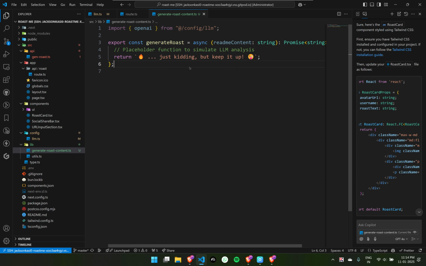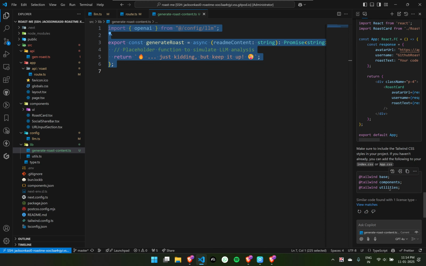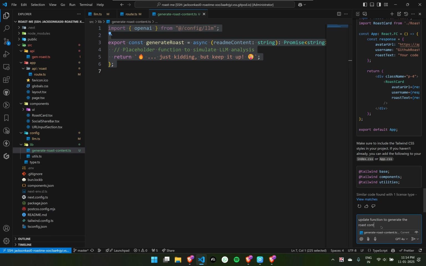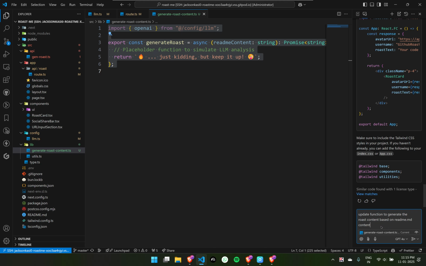Simple, I'm just going to give the prompt. It will give me the code. Update the function to generate the roast content based on the readme.md content, and return the text.